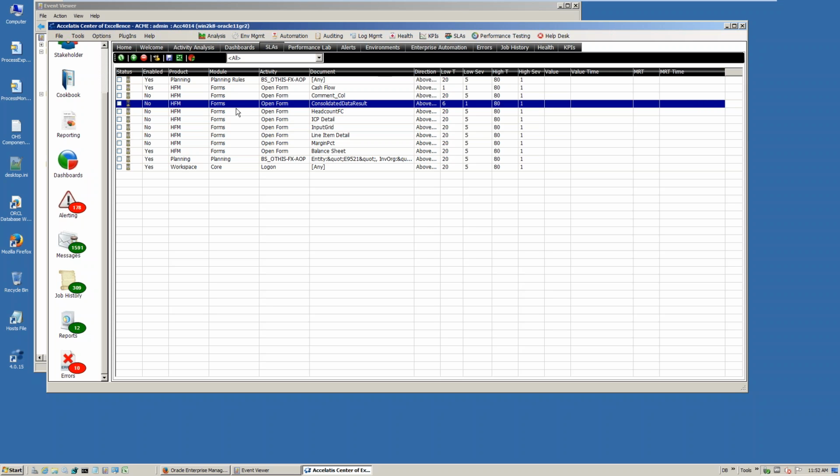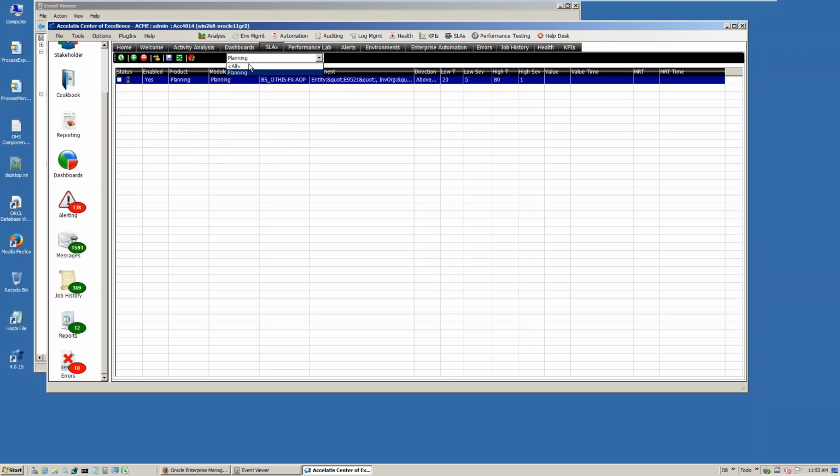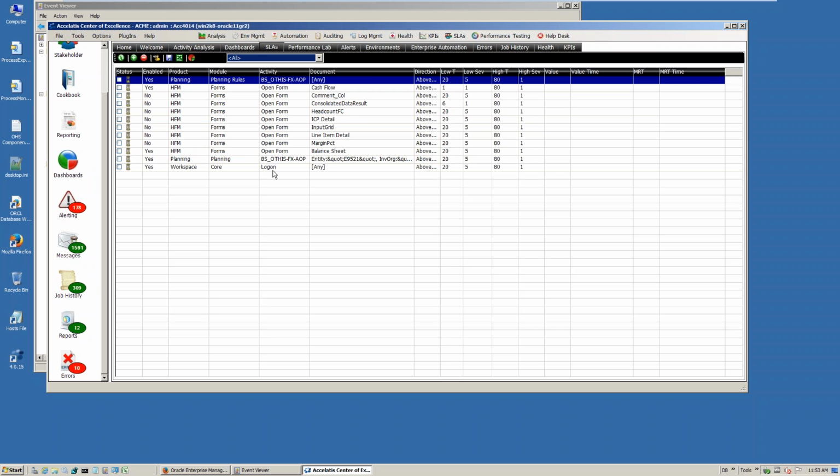Depending on how many you have, if you've only got a couple of SLAs, it's not a big deal. But we do have the filter option here. You can create your own filters. Just by doing this sort of thing, you can see how it certainly makes viewing this very easy. And I'll show you the filters really quick.